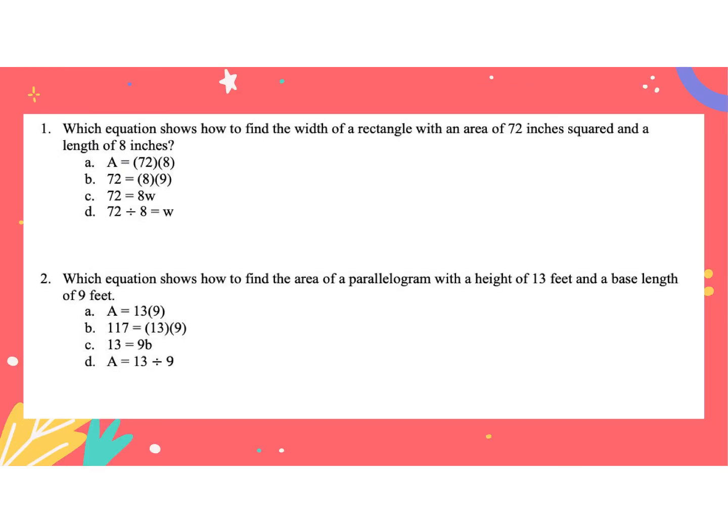Question 1 says, which equation shows how to find the width of a rectangle with an area of 72 inches squared and a length of 8 inches? For this problem, I don't see the words base or height. When we see width for a rectangle, this is the same thing as height. And when we see length, that's the same as base.